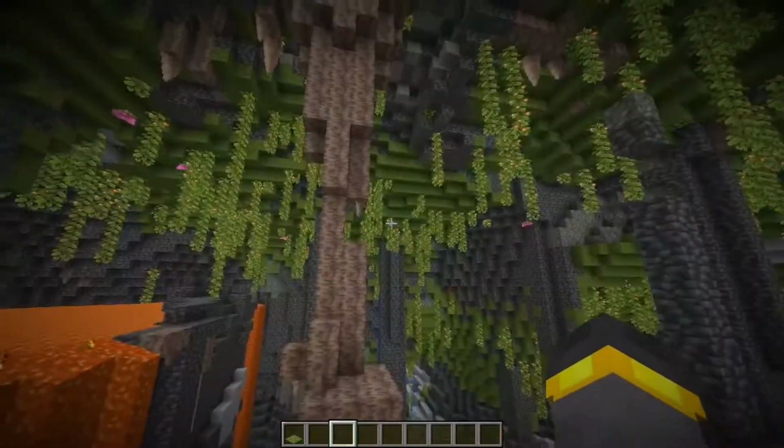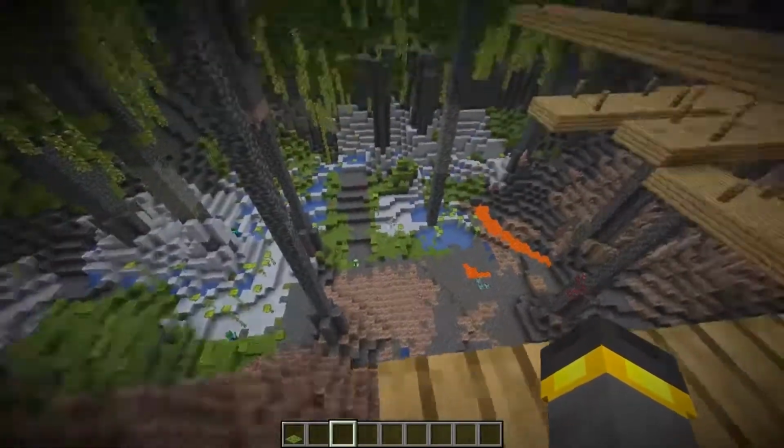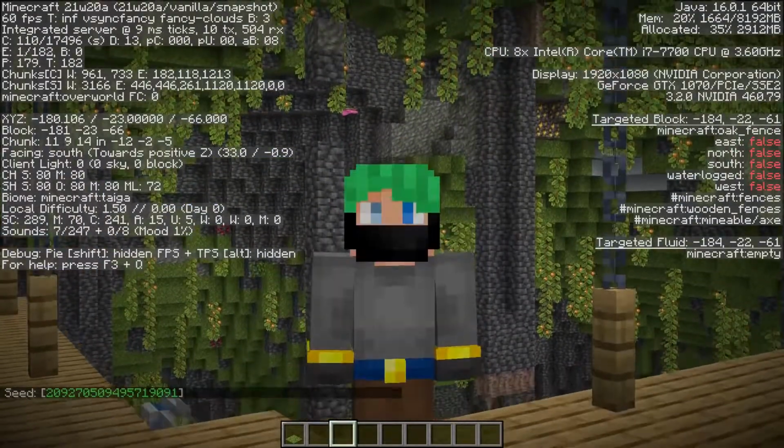I mean, both are going to be sweet, but 1.18 with all of this stuff combined into the game, like generating, and the mountains too. Oh, it's going to be amazing. It's going to be perfect. So, here it is. The seed again. The spot that I'm at, if you want to see this cave.